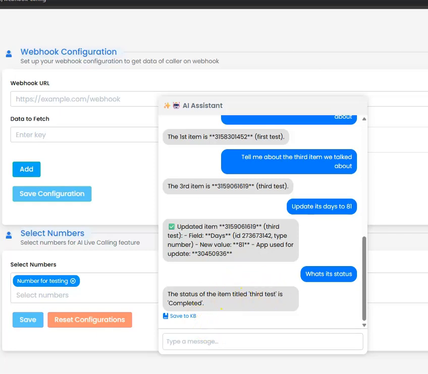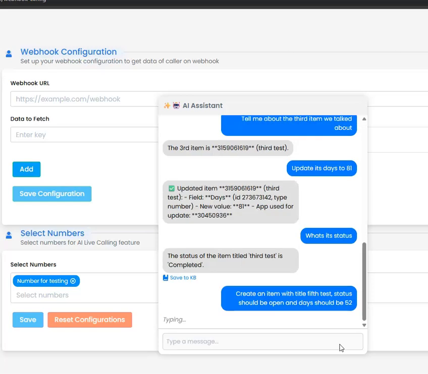So let's now try to create an item with some details. So I'm using the title to be fifth test, and status should be open, and day should be 52. Let's see what the bot will do.